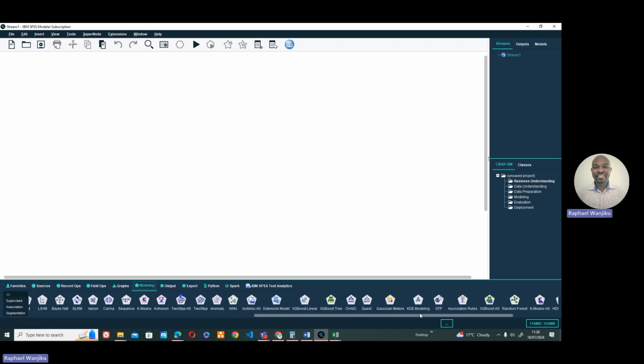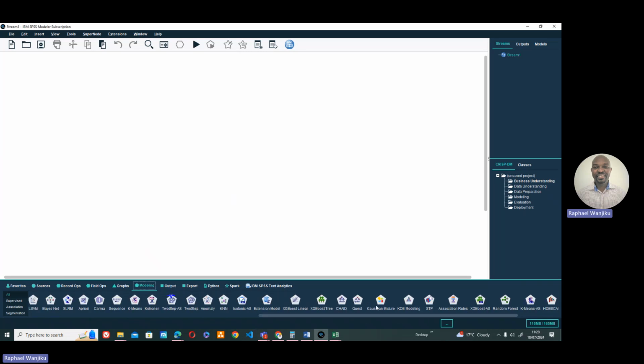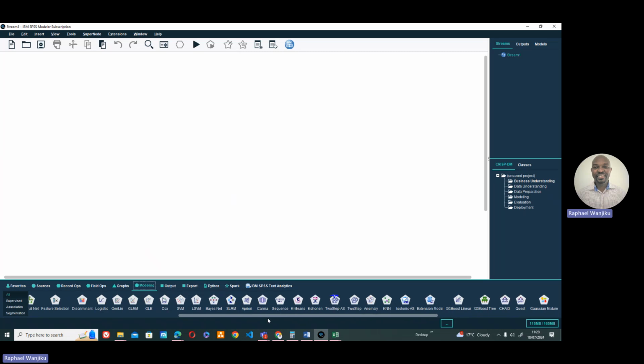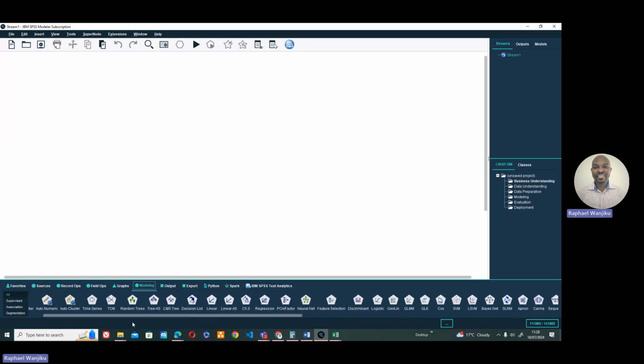So again, there are so many AI algorithms within this modeling. If you look into the module content, there were algorithms such as the CHAID, there is QUEST, there is C5.0. All these are algorithms that you can work with once you have the data.